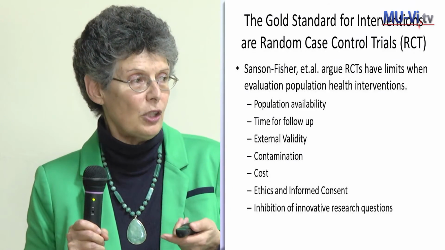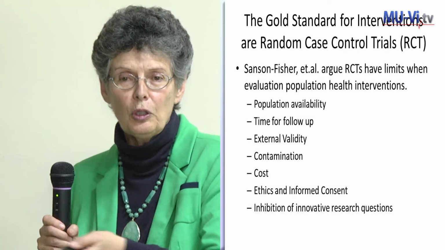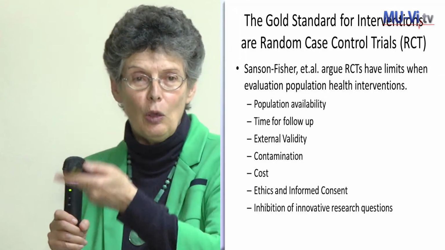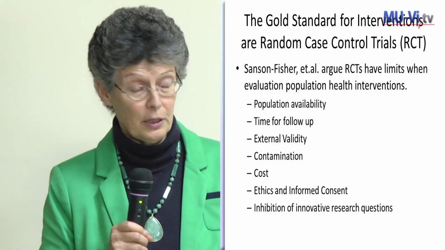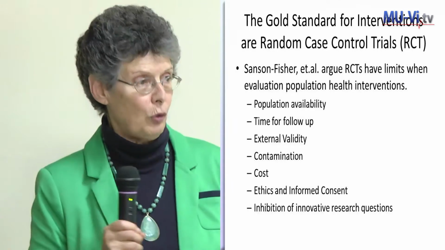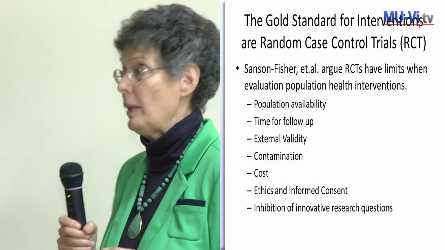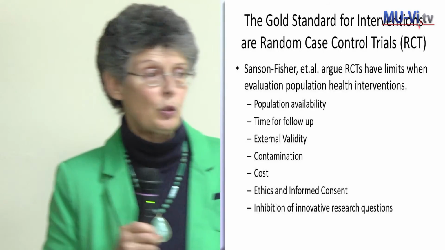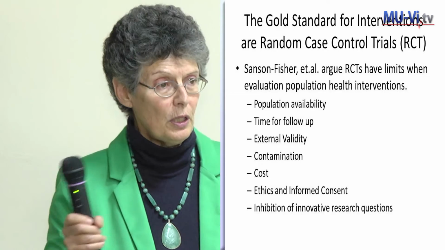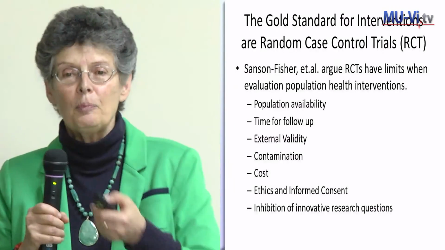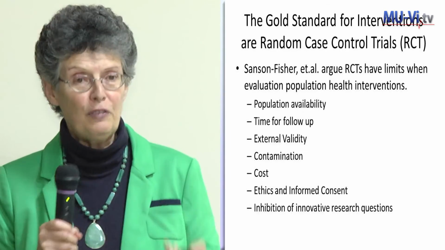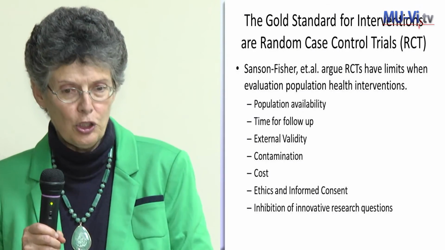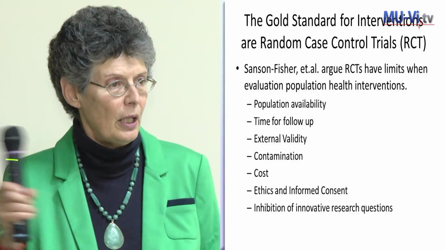What about contamination? One community, your control community, sees what's happened and adapts it, whether you like it or not. What about the cost of doing this? What about the ethics and informed consent? And what about the inhibition of new research questions? So all these make that particular framework to evaluate participation in terms of health outcomes not very reliable or replicable.